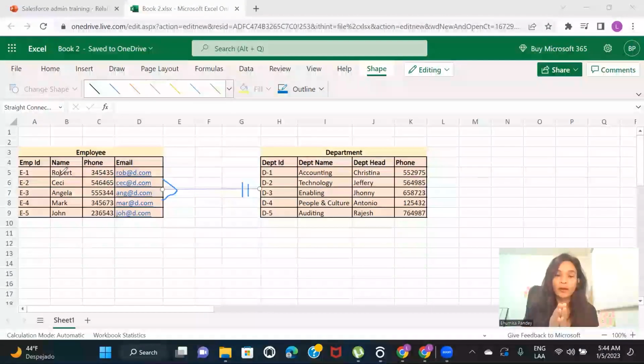Don't worry about it when we actually start the topic of many to many relationship in Salesforce. I'll explain it in brief, and I'll show you how you actually create a many-to-many relationship in Salesforce. So for now, just keep the concept in mind, with each and every relationship, what kind of examples you can keep in your mind as a base, so that it will help you to understand any other requirement. All right. Now let's go ahead and check out the other topic.